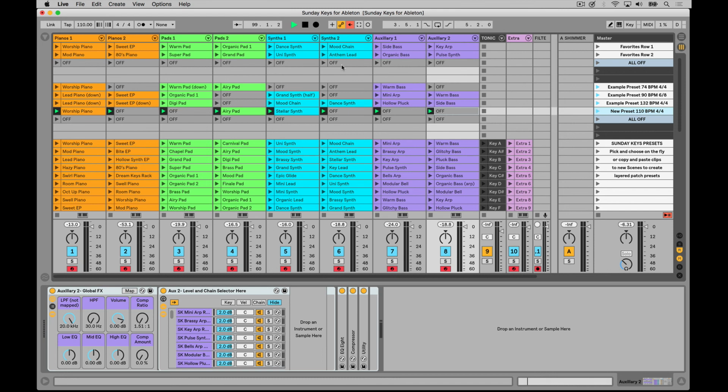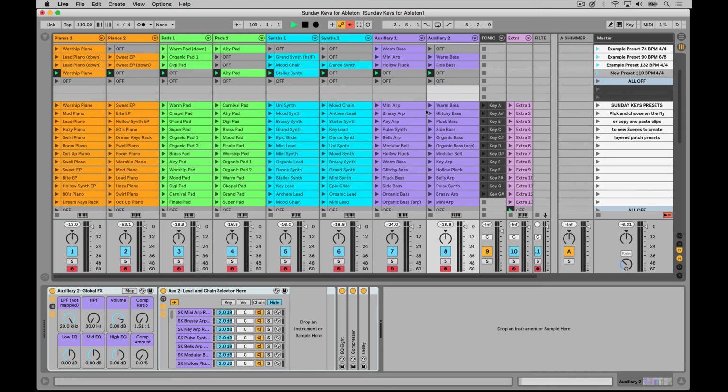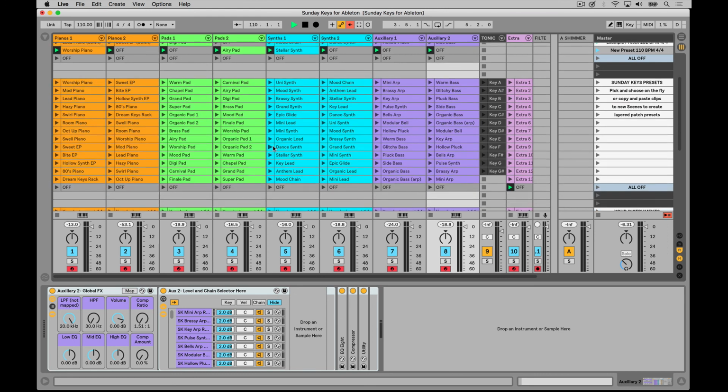If you're using a controller like the Nano Control 2, which this is preset for, then you have 2 active or selectable presets up there, and then off commands. I like to be able to turn something off with just a push of a button. If you had a controller with more buttons, such as the Ableton Push or something, you could add as many rows to your favorites as you wanted, or you could even use the full Sunday Keys preset section as your favorites, and you could MIDI map to as many of these presets as you wanted.